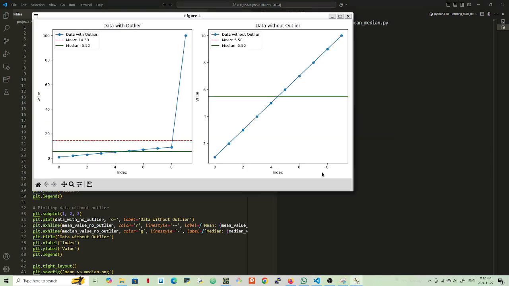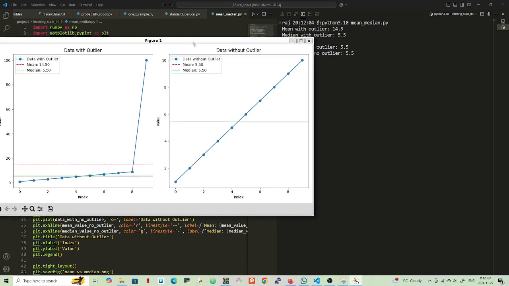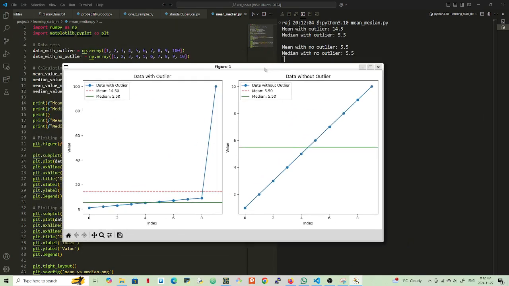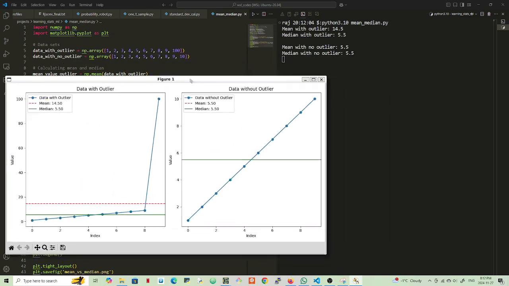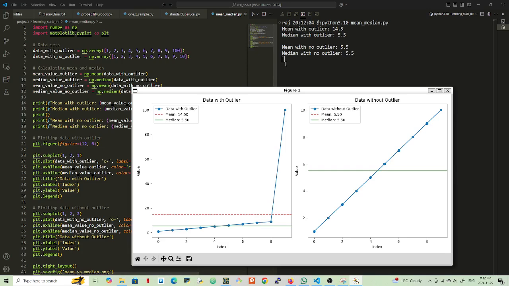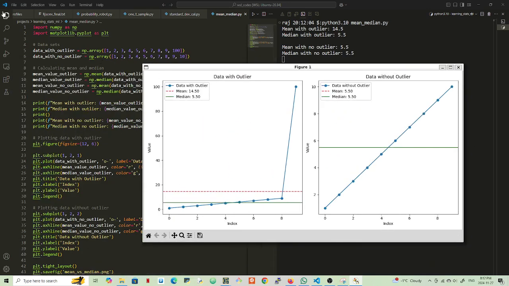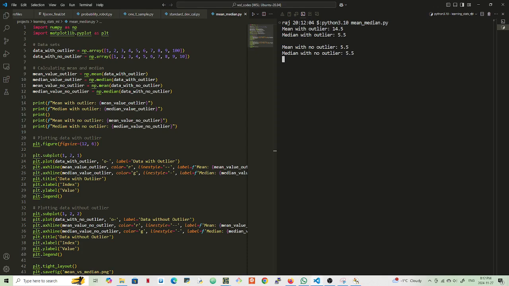Okay, so we have the graphs being shown to the console, but I just want to check one thing here. Ideally, I would like this graph to be saved in my present working directory. So let's see something here.